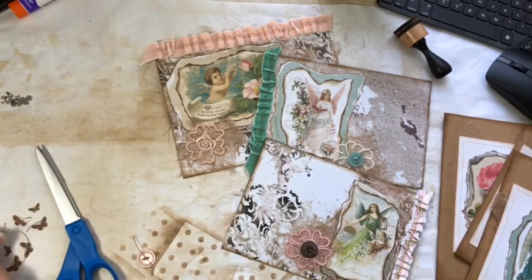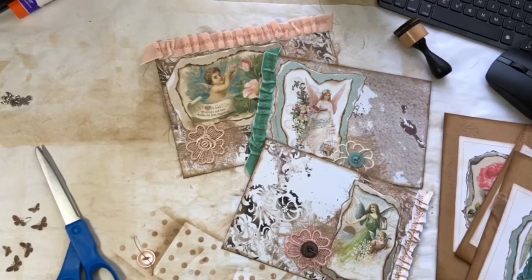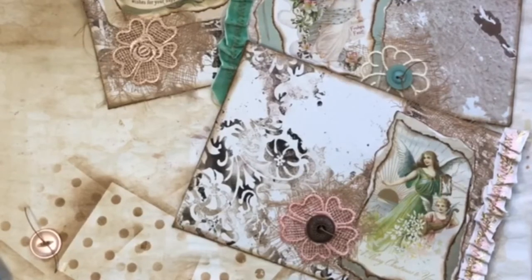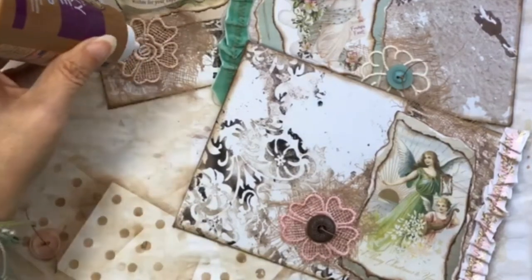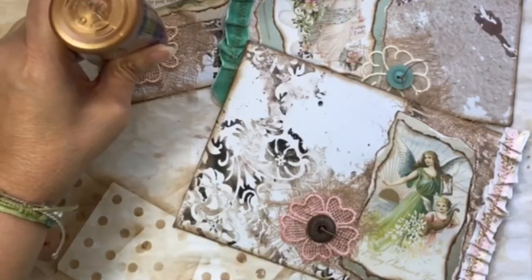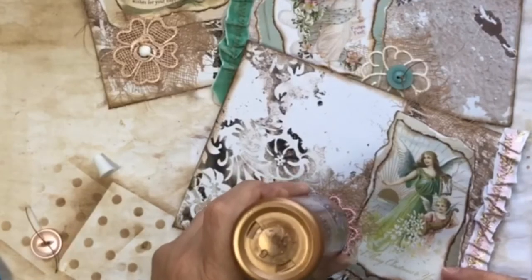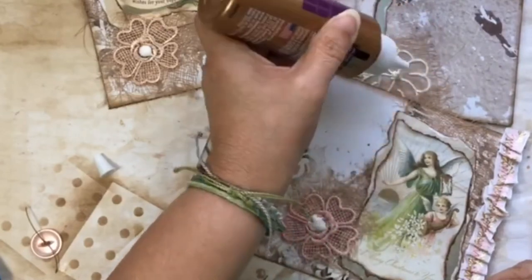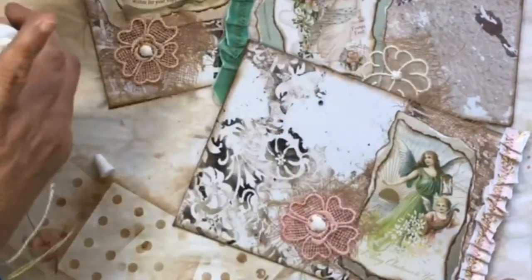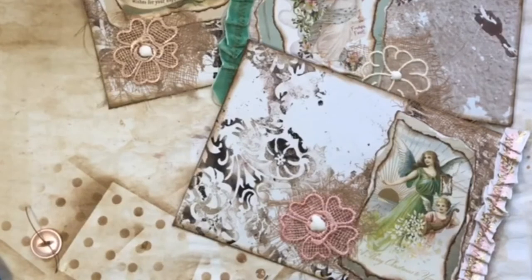I don't know, do you guys mind when I cut it apart and do that editing? I don't know if you like that or if you don't like that. I personally like to see what goes into the making of, but sometimes they can get long, which is what I like. I think I already said that I like to have videos a little bit longer, because usually I'm playing them when I'm crafting. But lately, I've been recording while I'm crafting, so.